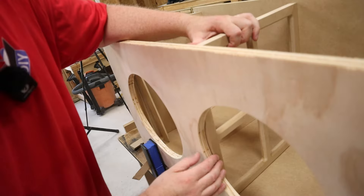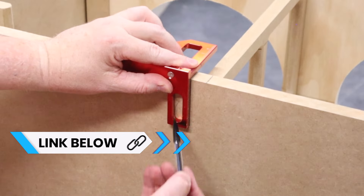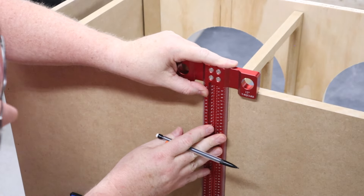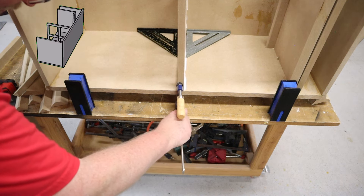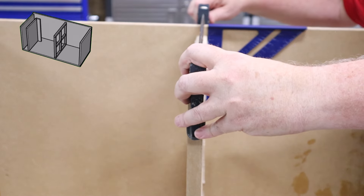Before you install that center brace, make sure you take some time to mark off its location. I like to put these center braces as close to one of the speaker cutouts as possible without blocking it, so measure and mark carefully. Every now and then I run across a simple tool that is an absolute game changer — this right here is a 3D square. If you struggle to keep that brace square and in position when installing it, what I found works really well is to pick up a bunch of cheap speed squares and use them to hold things in position — you can even clamp them down. Use clamps to hold things in position and then drive the brad nails. The glue is stronger than the wood. Am I the only one that finds it weird that we call these things squares when they're clearly triangles?